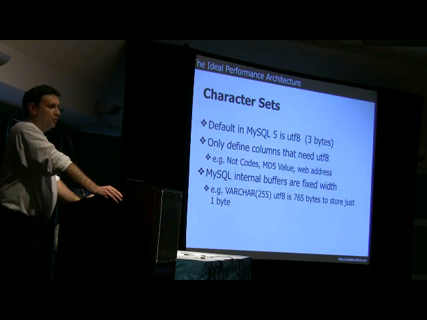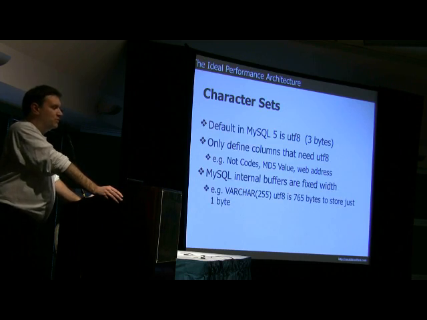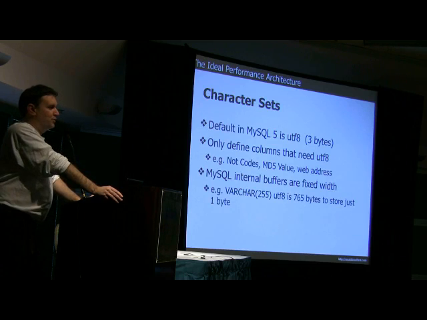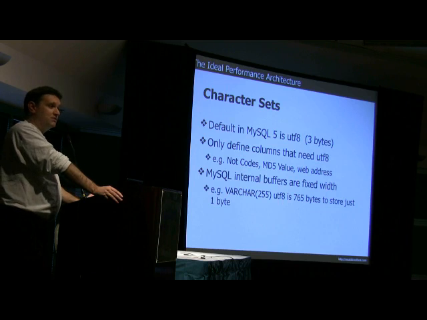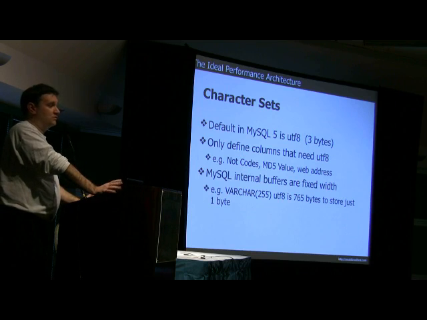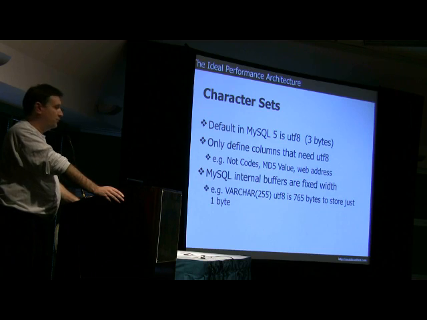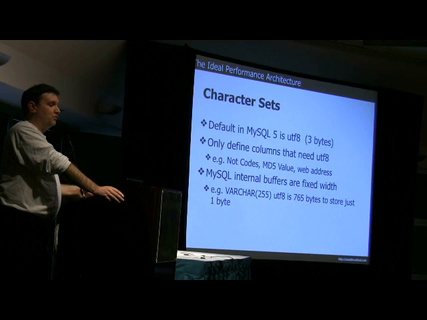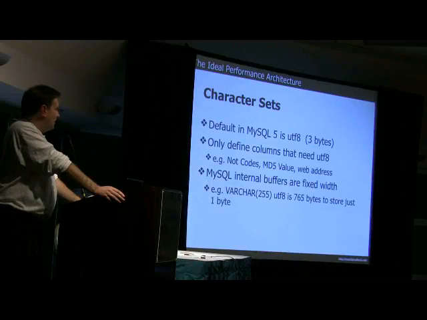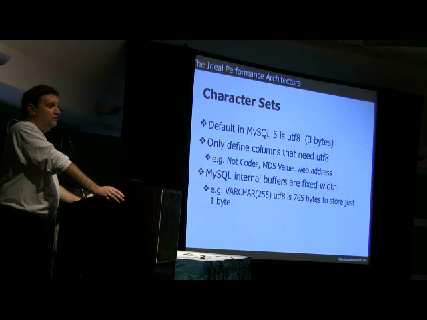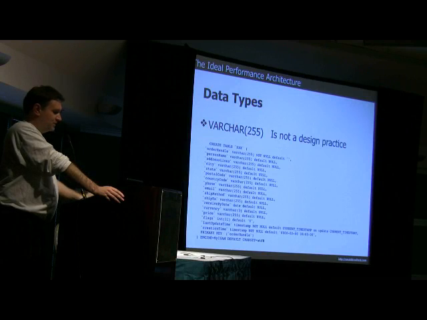Character sets is a really good example. By default in 5.0, UTF-8 is the default character set. So that may seem okay on disk, and it is on disk, it's optimal. If you have 4 bytes in a varchar field, then the size on disk is 5 bytes, 4 bytes plus the size of the field. When you put that in memory, with using a temporary table, which is used internally in some types of operations of SQL statements, varchar 255 actually becomes 255 times 3. So when you have a table like this, that's not optimal design.